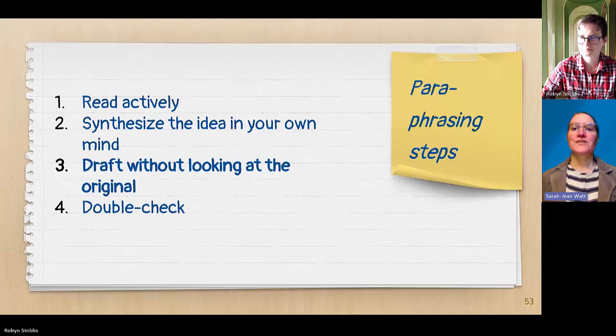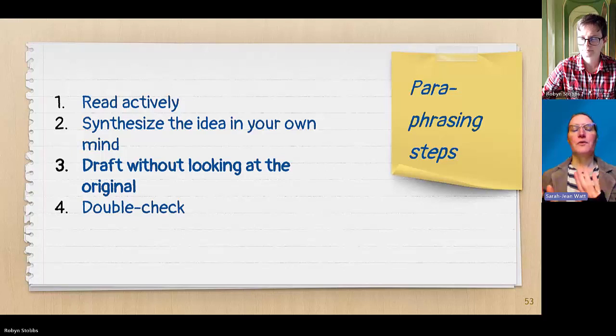My most crucial suggestion for paraphrasing and summarizing effectively is step number 3 here. Do so without looking at the original source. This will help you avoid using the exact wording of the original author. After actively reading, you should synthesize the idea or passage in your own mind before recording it. Think about it. Be sure you understand it.